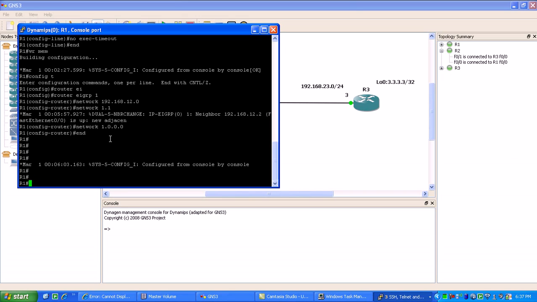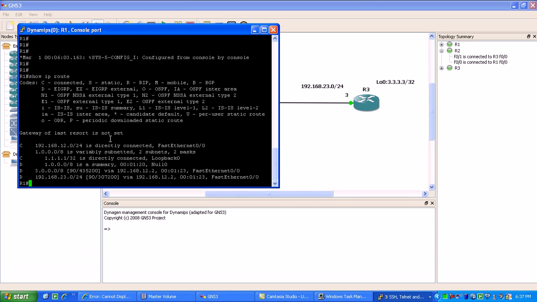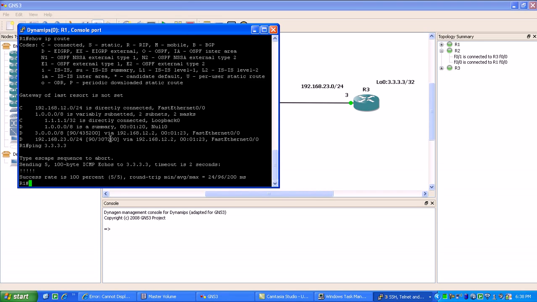On router 1, if I do a show ip route, you can see that I have an adjacency to router 2, and I'm learning the EIGRP networks behind router 2, which are the 23 network and the 3 network. If I ping router 3's loopback, I am successful.